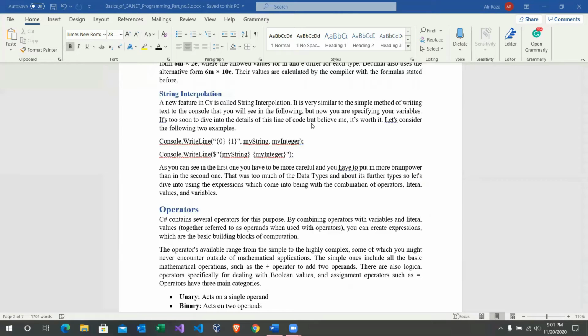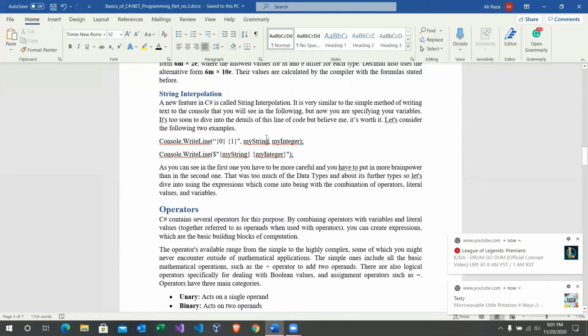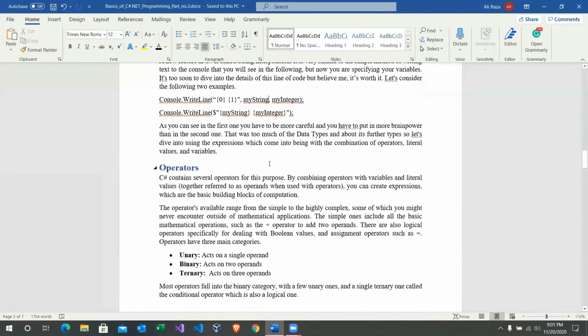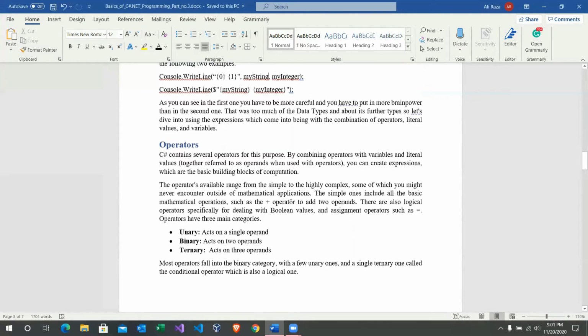But now you're specifying your variables. Before this update, you had to put the parameters of 0 or 1. Now you don't have to; you use the variables after that, putting the comma for these things. You don't have to do the same things again. You just have to put the variable inside those parentheses, and you don't have to go through that hurdle and write the long codes. So let's start with the operators.